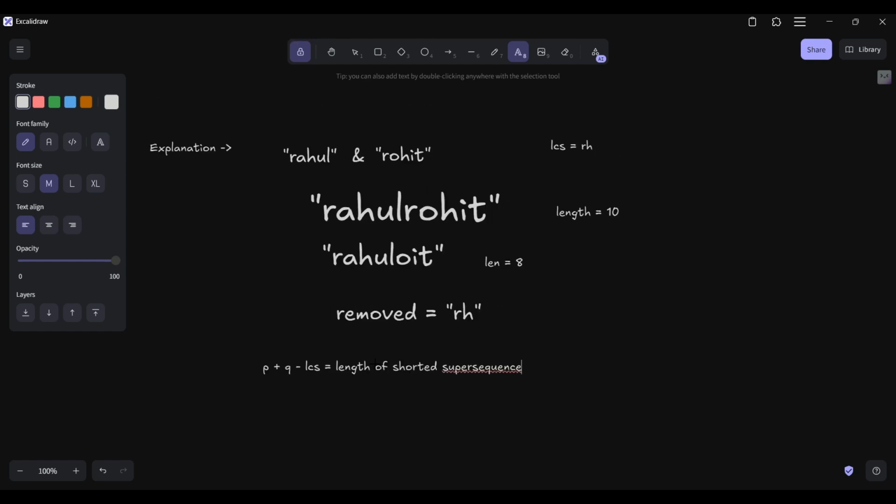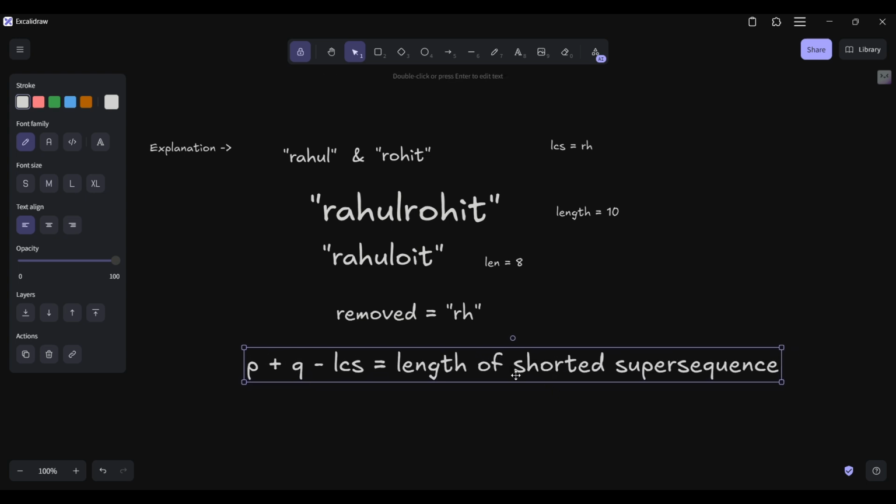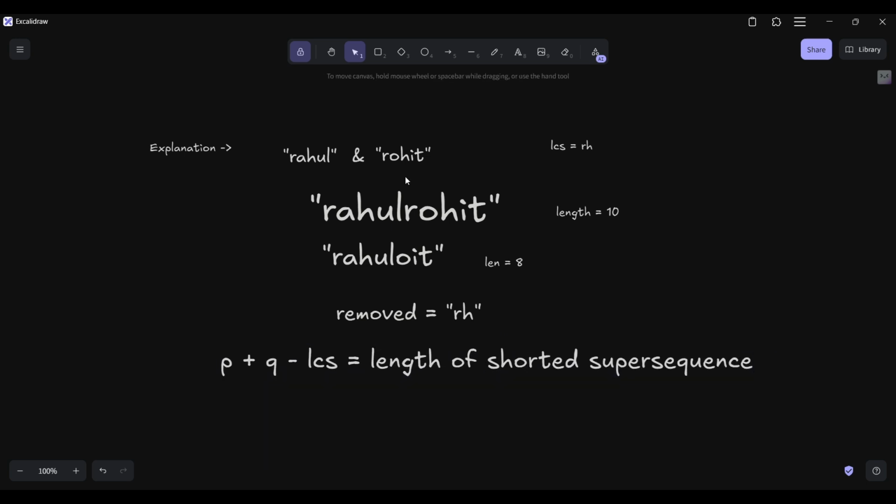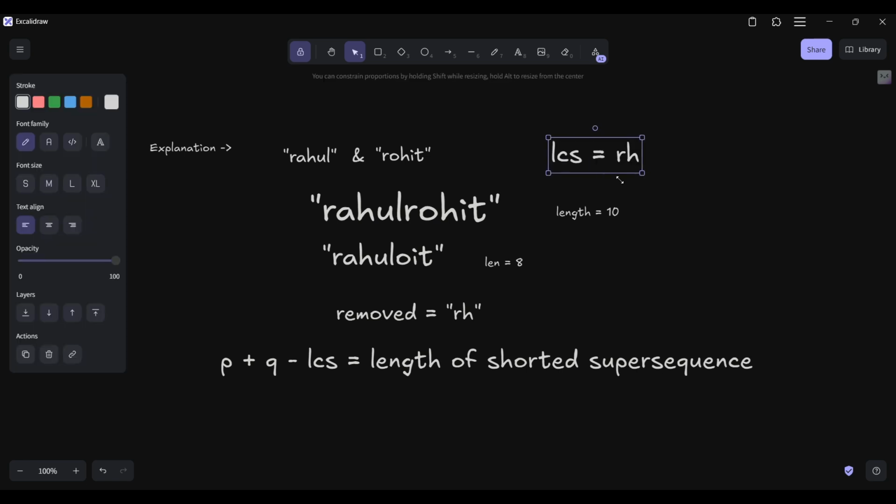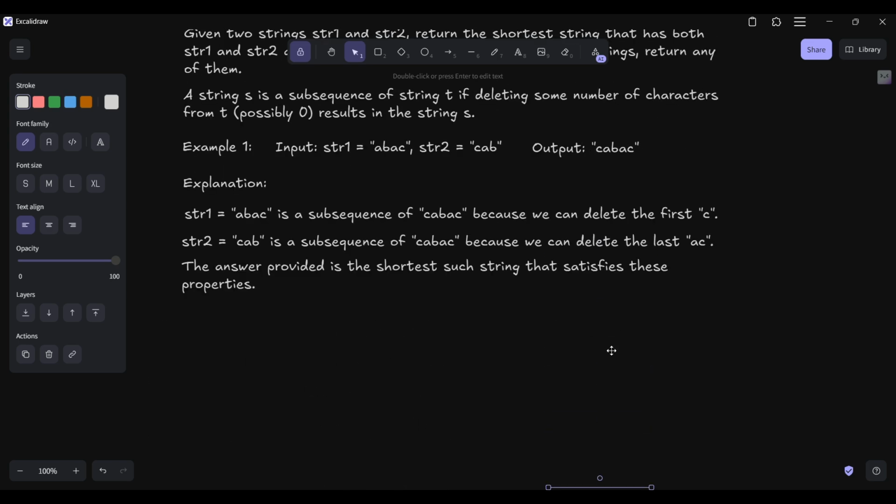Just ignore the spellings. So you got the idea: take the lengths of the two strings, subtract the LCS, and it returns the length of the shortest supersequence.